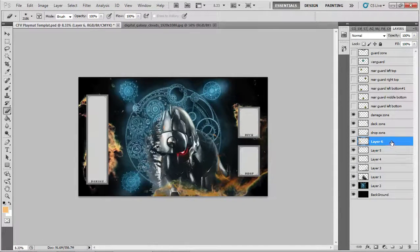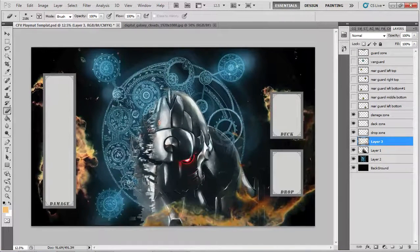Okay. So what I'm going to do is I'm going to combine all of those to make it so we have this effect. And so I'm going to erase some of the stuff that's in front of his face. Give that stuff a little bit of transparency knocked down. And then we're going to do little bits of clean up here and there. Some specks, yes, they do kind of look like stars, and that's probably what they are. But we're going to lower their intensity here for our purposes.